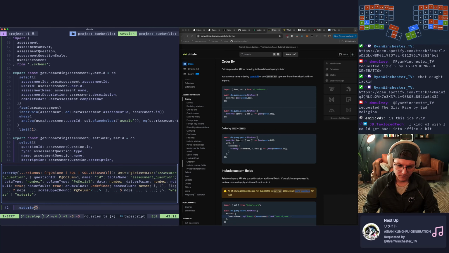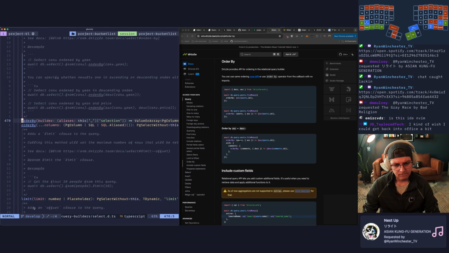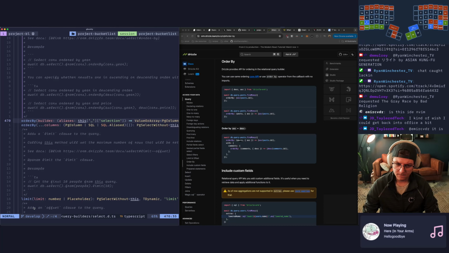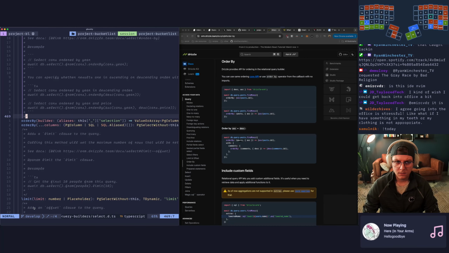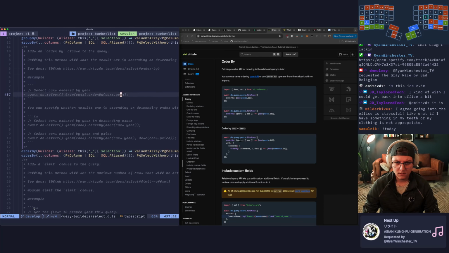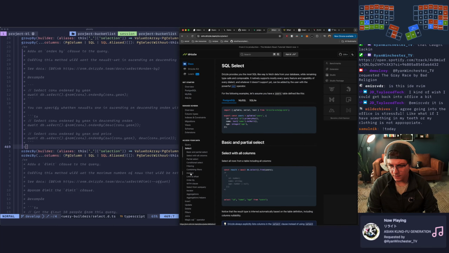Columns. So that's the one I want here. We want select order by.